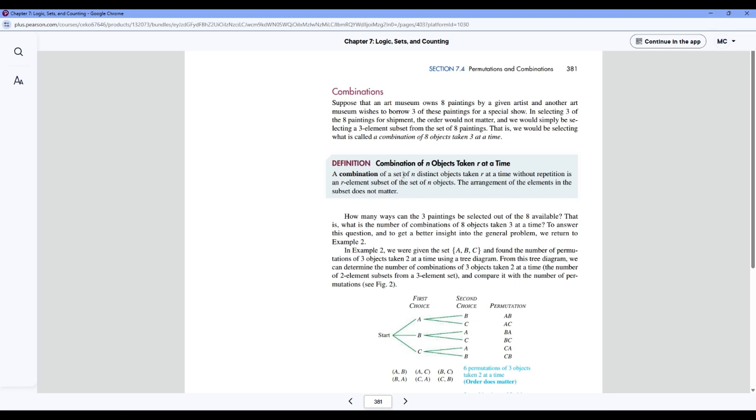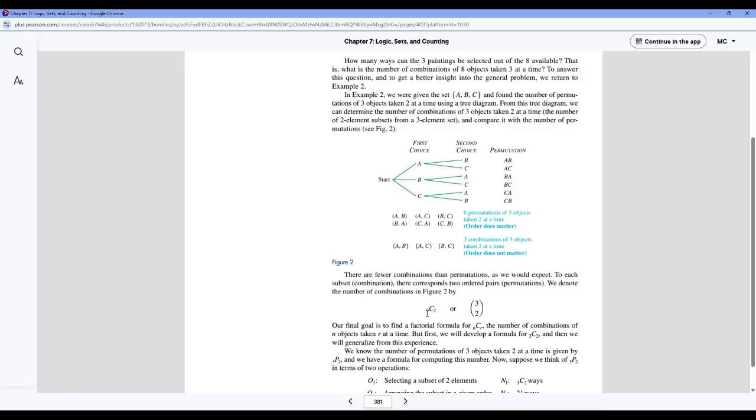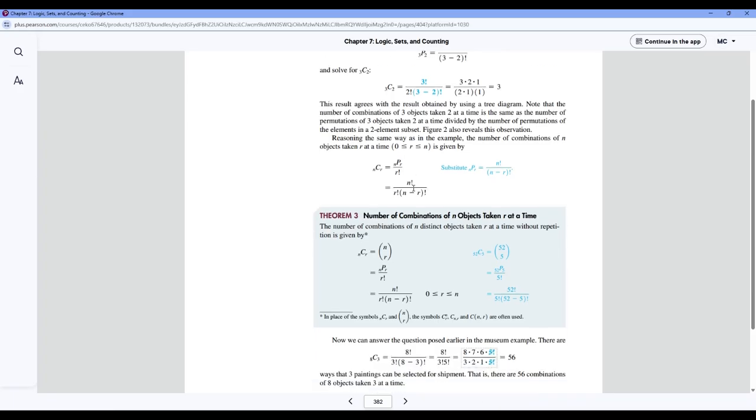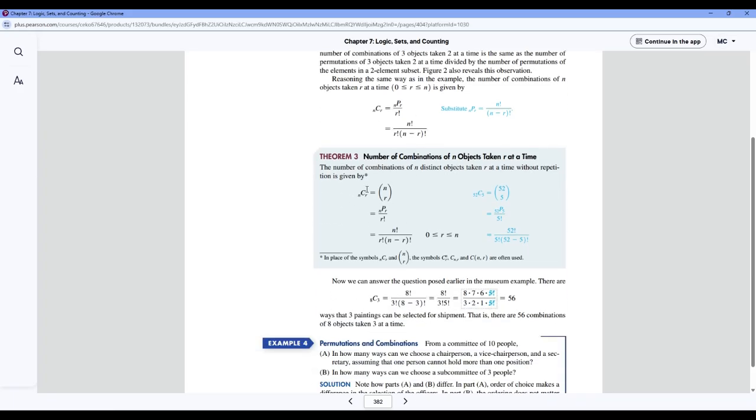A combination is when the order does not matter. And that would just be, we use our combination formula. 3C2 is when you have 3 objects and I'm picking any 2 of them. Taking r at a time, nCr. So here, if I have 8 objects and I'm picking 3 of them, so I have 3 slots, it's 8 times 7 times 6 divided by 3 times 2 times 1, and certain things cancel out.